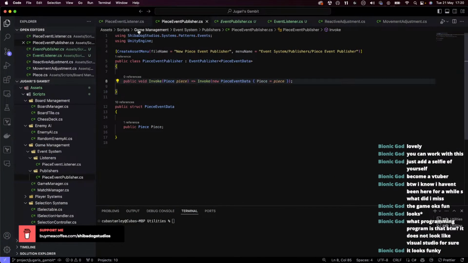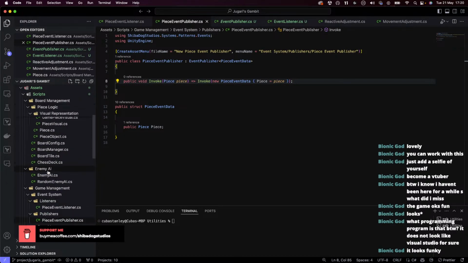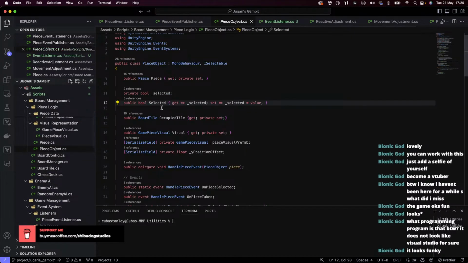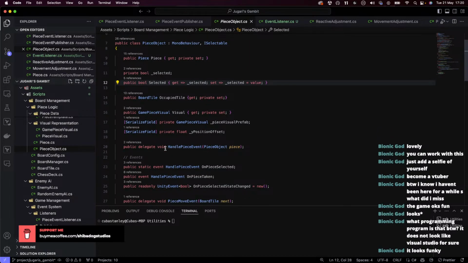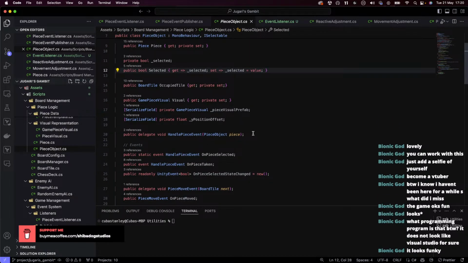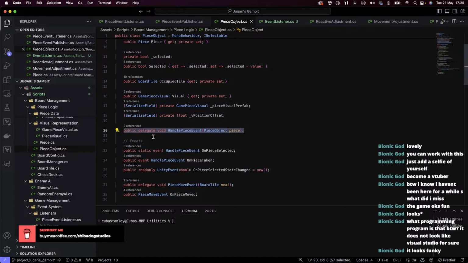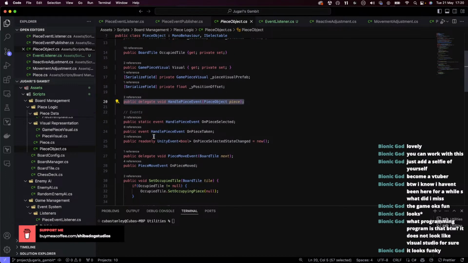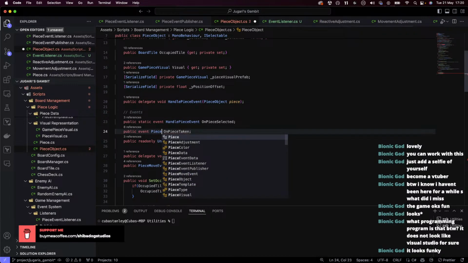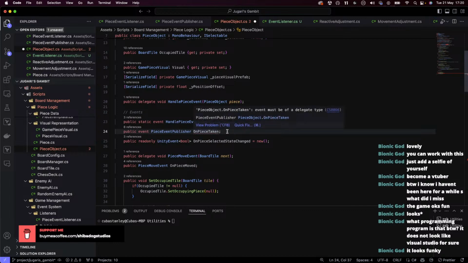So on our, I think it's on the piece object. Is it? Piece object? Yeah, we're effectively replacing this handle piece event with a piece event publisher, on piece taken.